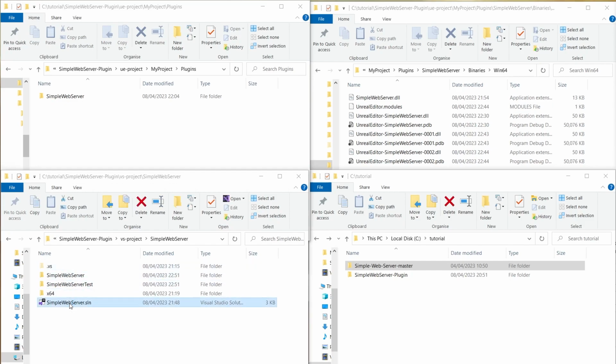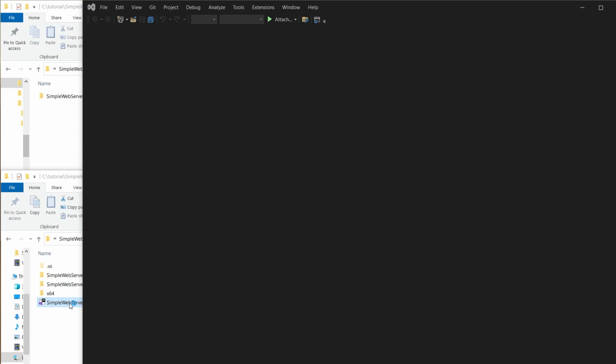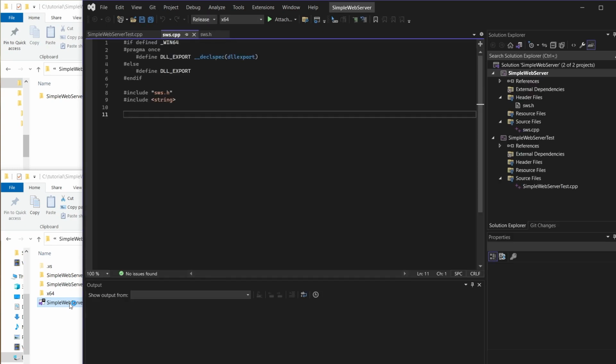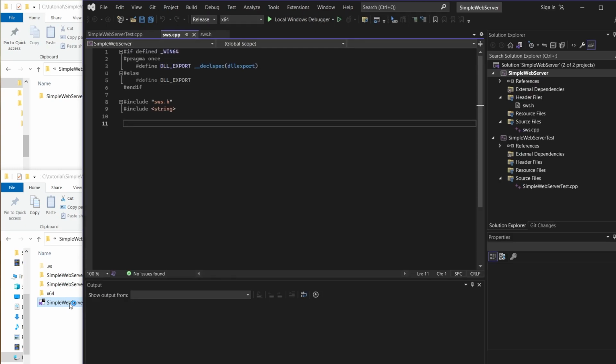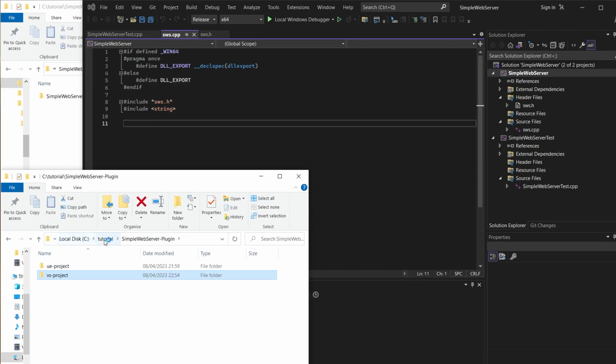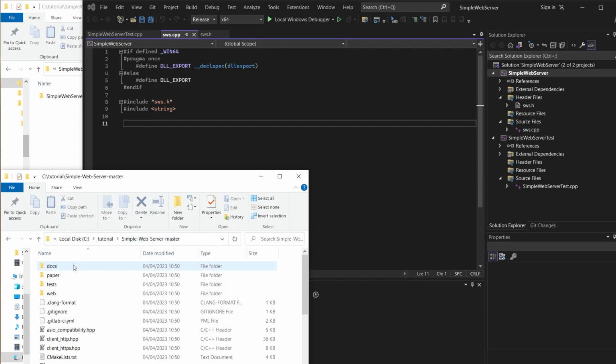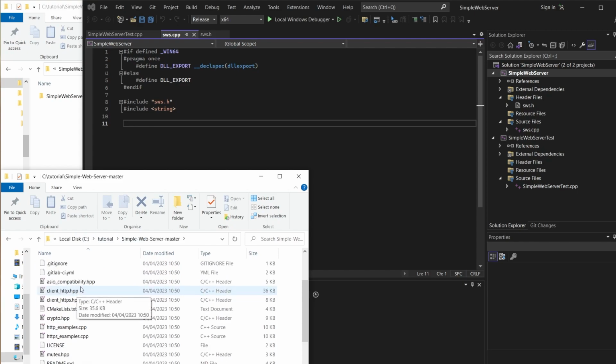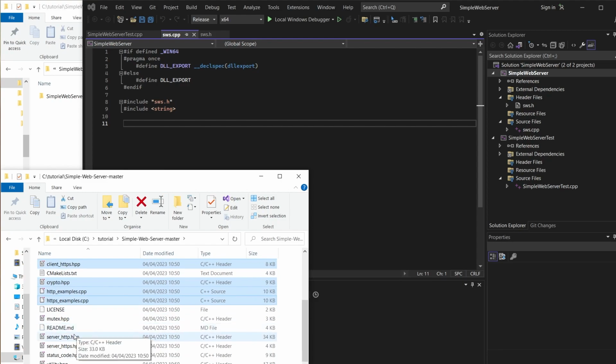I will click on the solution file to load and to ensure it's still valid. I am copying all HPP and CPP files from the repository project into my Visual Studio project directory.